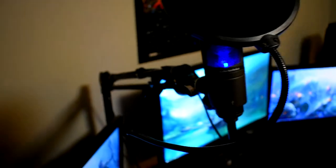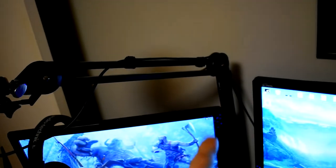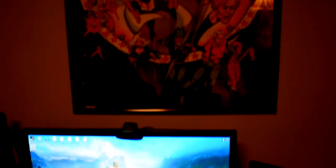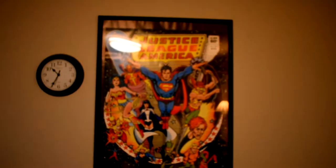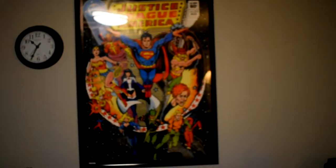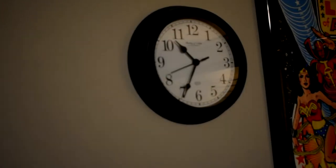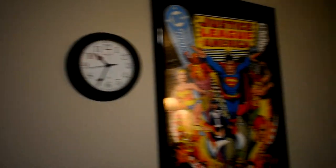I've honestly been using this mic basically my whole entire life and it's been good to me. I'm also using the Rode arm, full 360 rotation, which is perfect because I can get the best positions wherever I want to sit. Here's my poster - I got this one as a kid, framed it, and I just thought it'd look great there. The clock is pretty sure not on the right time - nope, definitely not.